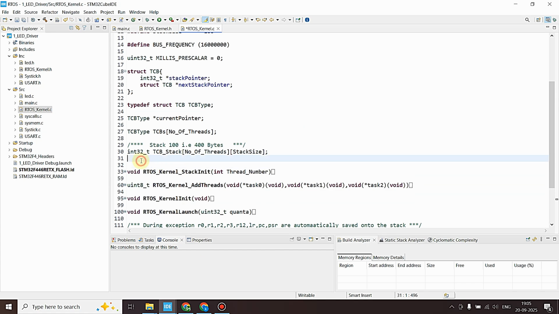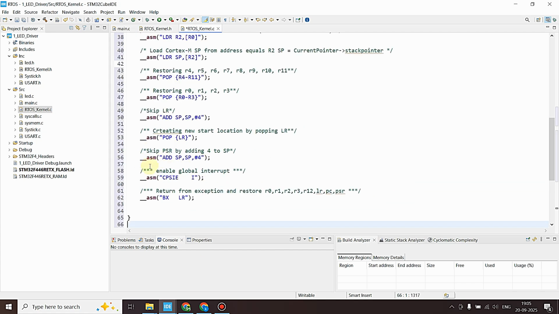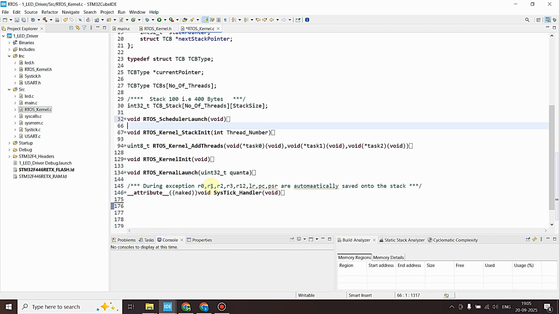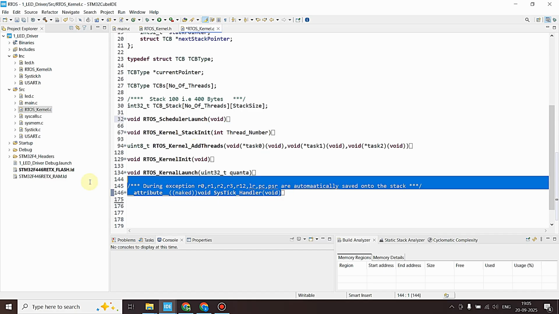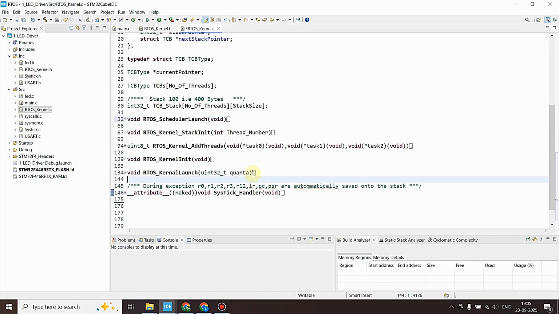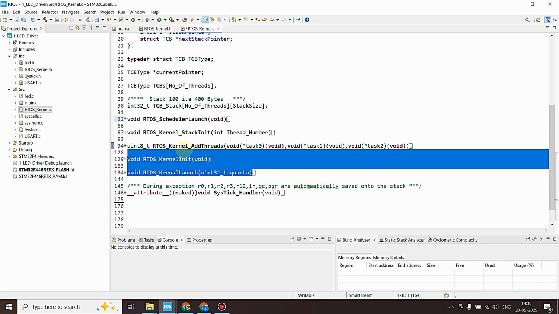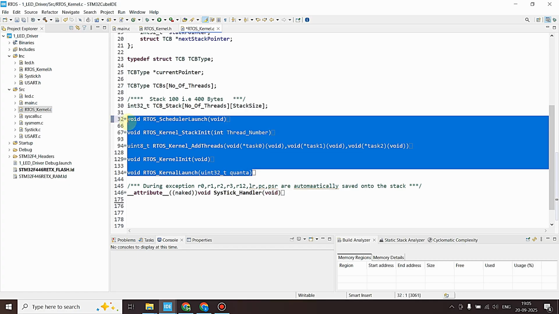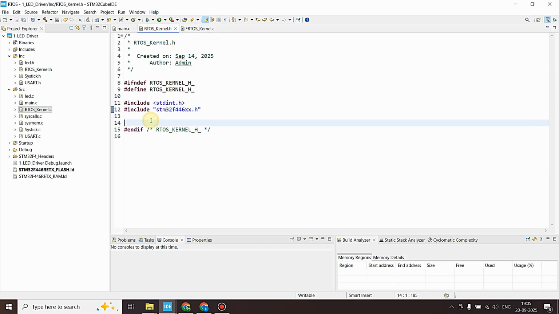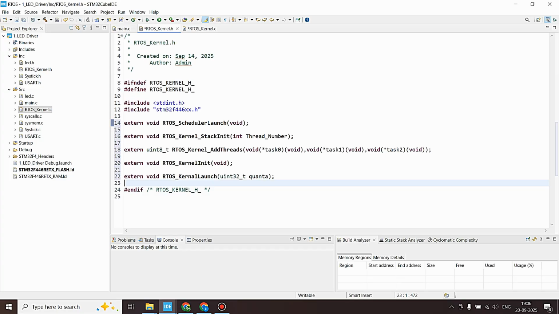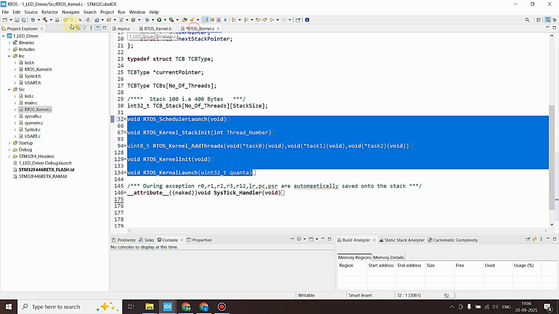Leaving the sysdig handler, I'm going to take all these functions to extend the scope of these function definitions to every file where this RTOS kernel.h is included. So we extended the scope of all those function definitions in this .h file.